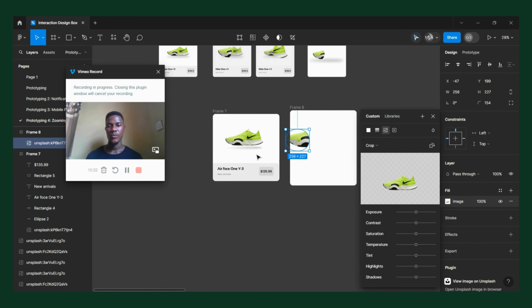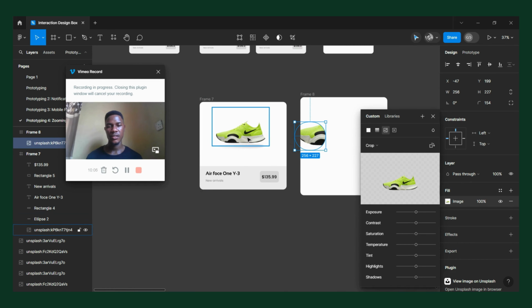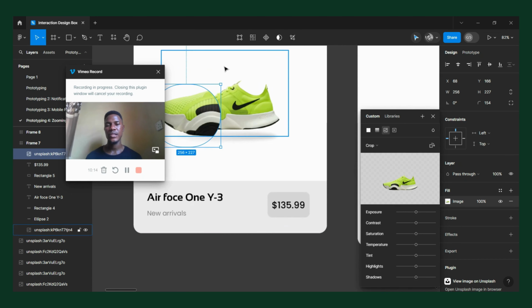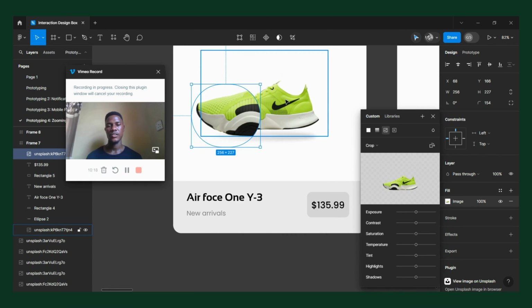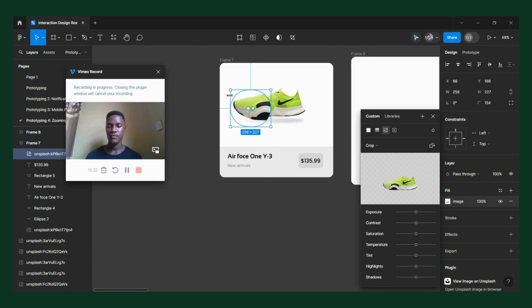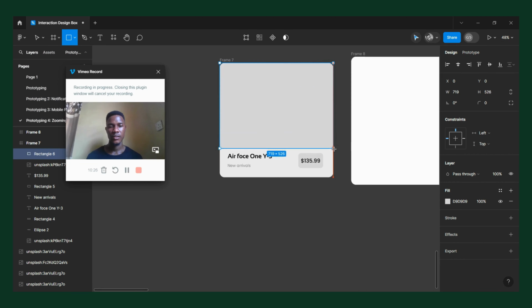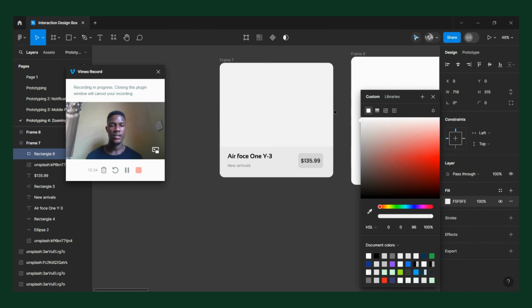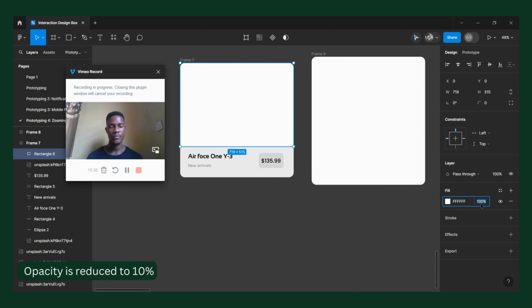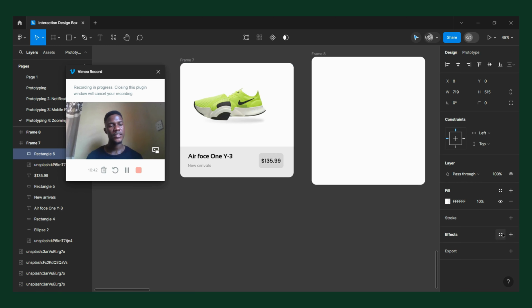So, what do we do next? I think the next thing we're going to do now is we want to have this here and then blur the rest part of the image of the product. So we're going to have a rectangle like so. It's going to be white. So we want to do this blurred version of the blurry effect. So I'm going to click on this, and I don't want a drop shadow. I want background blur, and so we have that, and you can increase the background blur depending on what you want.